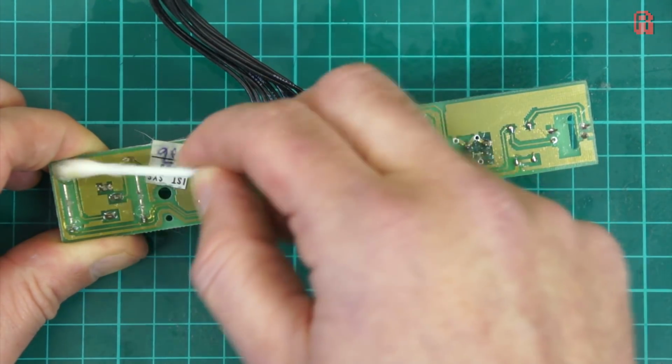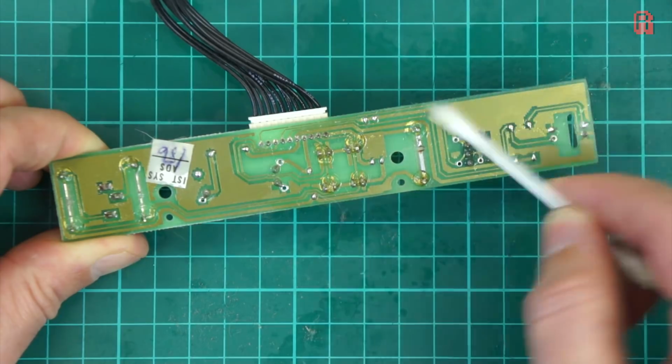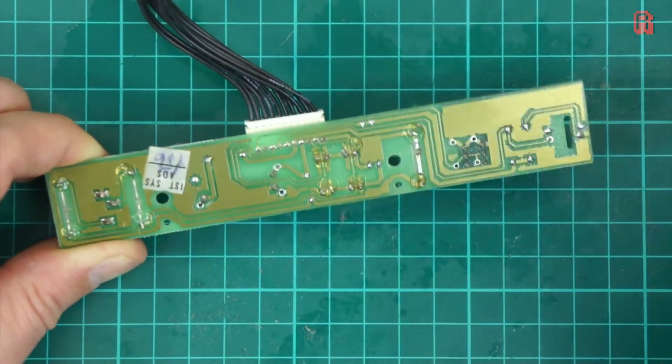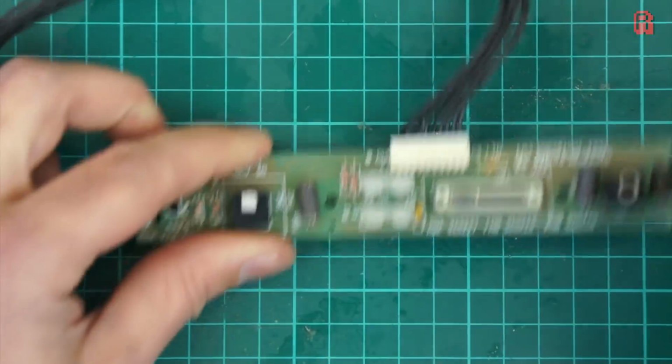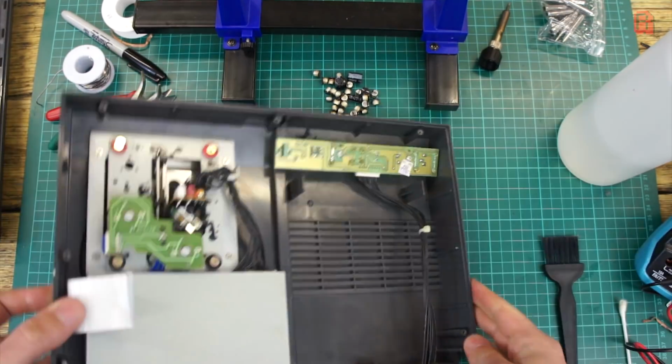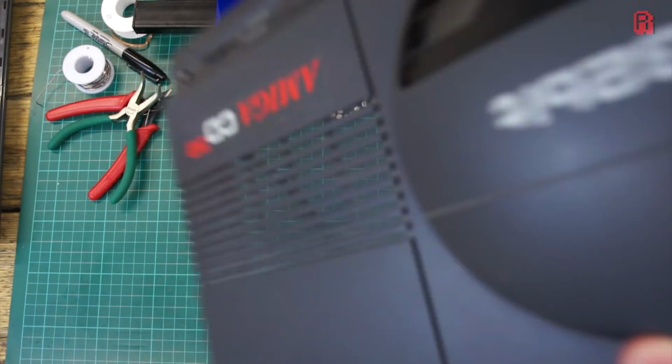We've established that the CD unit is working, and I really didn't want to unsettle it. It doesn't look dusty at all or in need of any maintenance, and if it ever comes to it, I do have a spare laser in stock now. So we'll just give the remainder of the top of the case a bit of a dust around, and then get to the business of cleaning the outside of it.